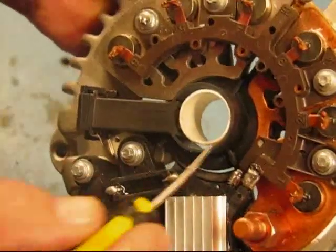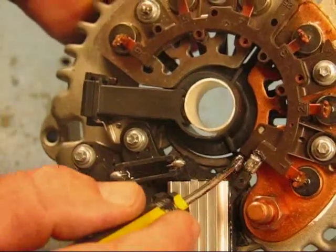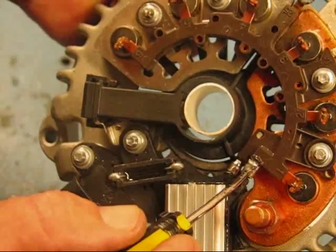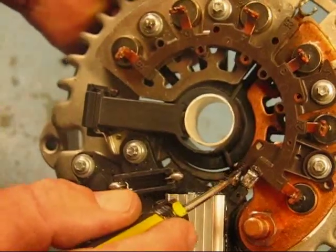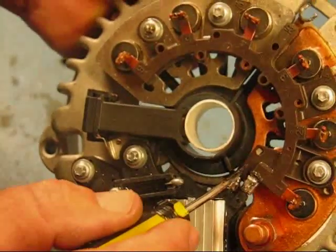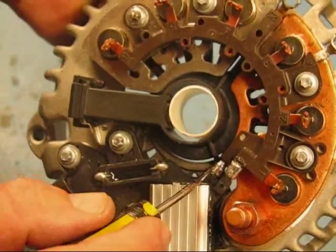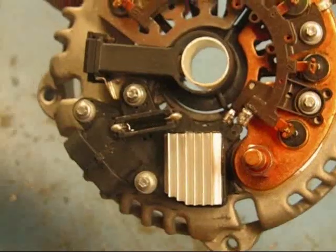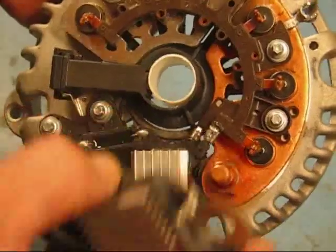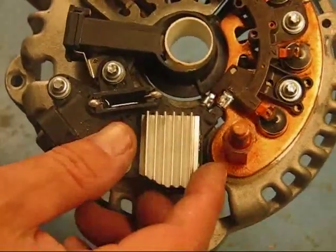You can see there's the lower one and the upper one. When you switch this over you're going to have to unsolder these. The new rectifier is only going to have one — just the upper stator. You actually have to get in here with some side cutters once you take this off and cut this lower terminal. The lower terminal feeds positive power to the voltage regulator, but the upper one uses a special tang right here. This is where it picks up positive power at the battery stud. We're going to take this big nut off to be able to change this out.